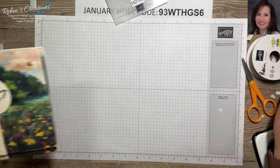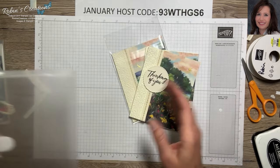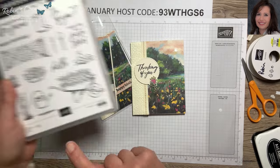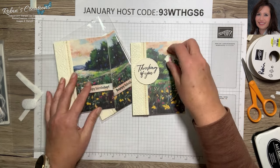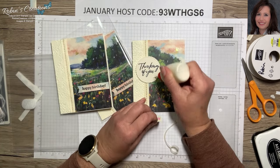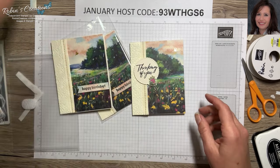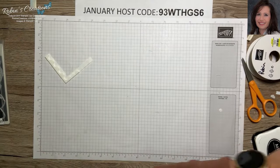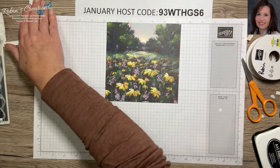That is one set of cards. I was going to add one more thing to give a little interest because that was kind of plain — I pre-stamped, die-cut, and colored this little flower patch from the stamp set. I thought we should add a little something else to this card. Just adds a little flower patch for some more detail. Now let's put these away and try to stay organized — into the bucket with the other finished ones.